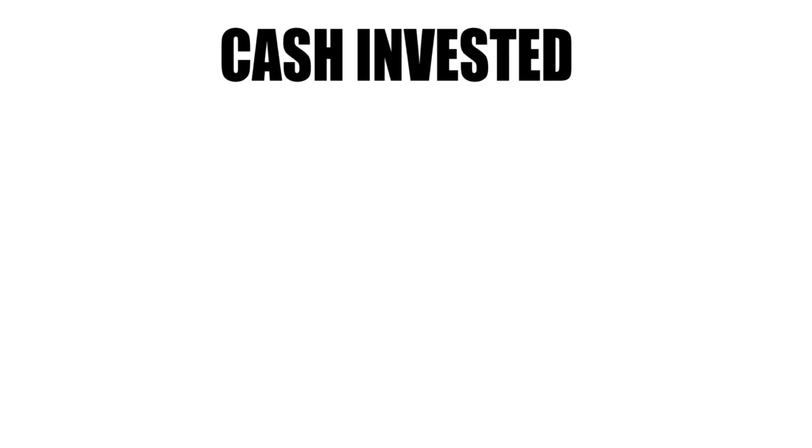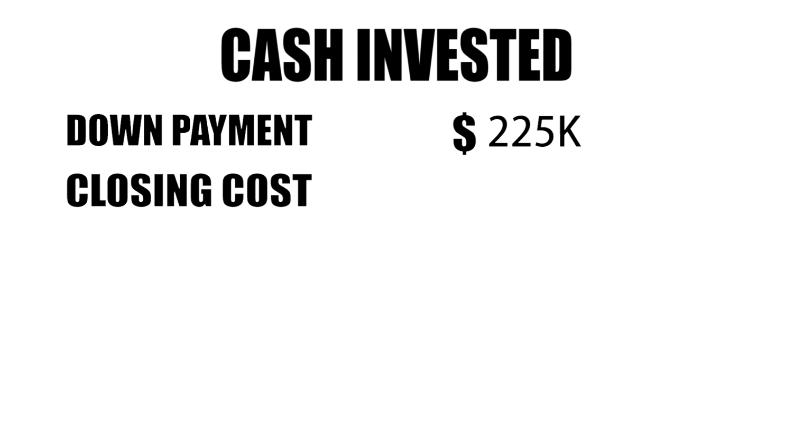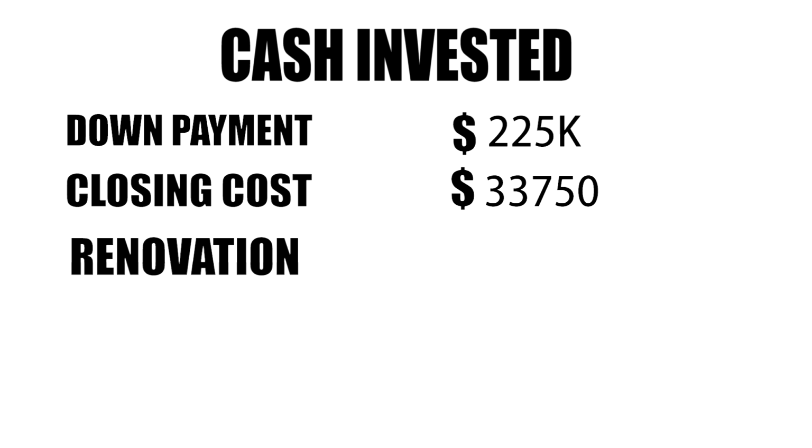So let's first figure out what the investment is. So we know you've purchased the property for $900,000. What was your initial down payment? $225,000. What was your second cost? Your closing cost. So let's say closing costs on average are $33,750, plus, let's say you bought the property, you've done some paint, you renovated it, you spruced it up a bit, another $10,000.